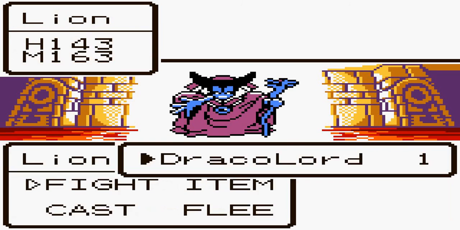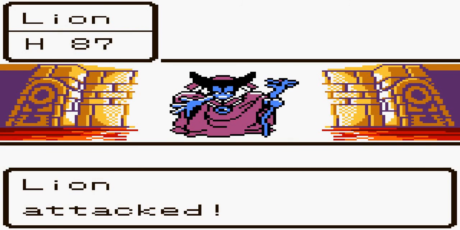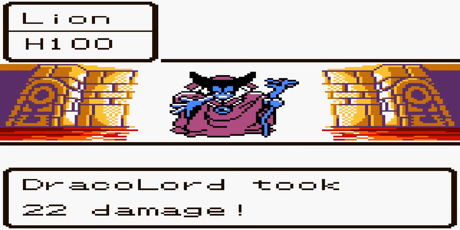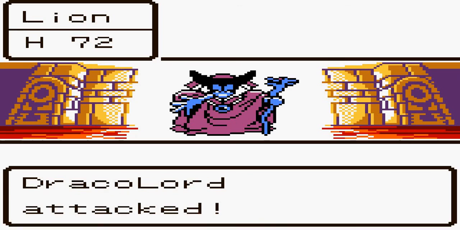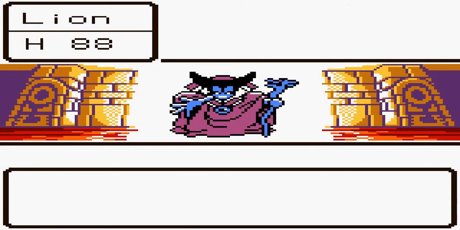Now then, let me warn you, the Dragon Lord, yes, he can actually get the first strike. That being said, that can be awfully dangerous, especially in his second form. Hopefully he doesn't cast heal more. Yeah, that's what I thought he'd do. And what I always suggest is healing when you get down to 50, for this form anyway.